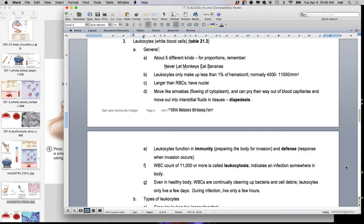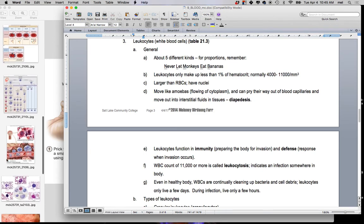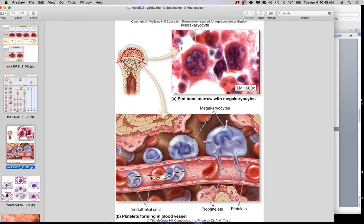So way less. And the other thing about white blood cells, unlike red blood cells, is that white blood cells don't have to stay in the bloodstream. They can move out. So if you are healthy, your red blood cells are sequestered inside your bloodstream. If you are healthy, your white blood cells should not be. There will always be some in your bloodstream, but some of them move out by this process called diapedesis, kind of like an amoeba moves, right? In which they stick a cytoplasm or stick a foot out and then they flow into it. These guys do this to get out of the bloodstream. This is called diapedesis.